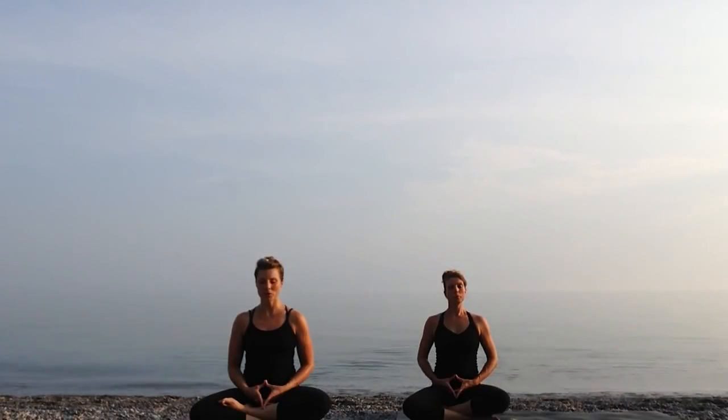Another way to help this visualization is as you inhale, with the eyes still closed, look up like you're looking towards the space between the eyebrows. And as you exhale, look down as if you could internally look down into your lower abdomen and you send energy there. With each inhale, energy rises up the back. And exhale, energy descends down the front.